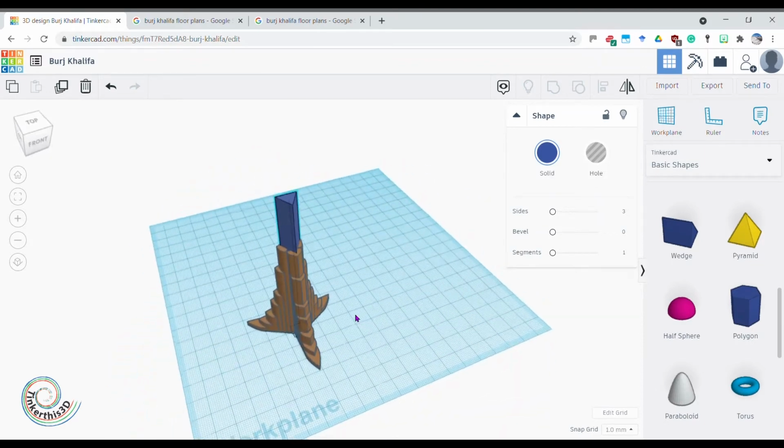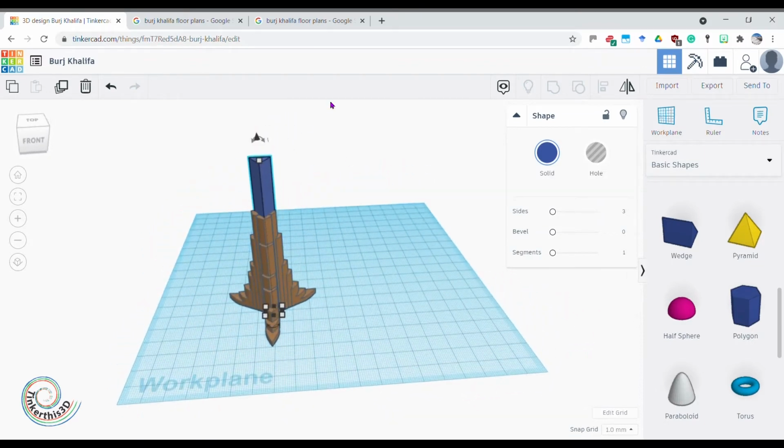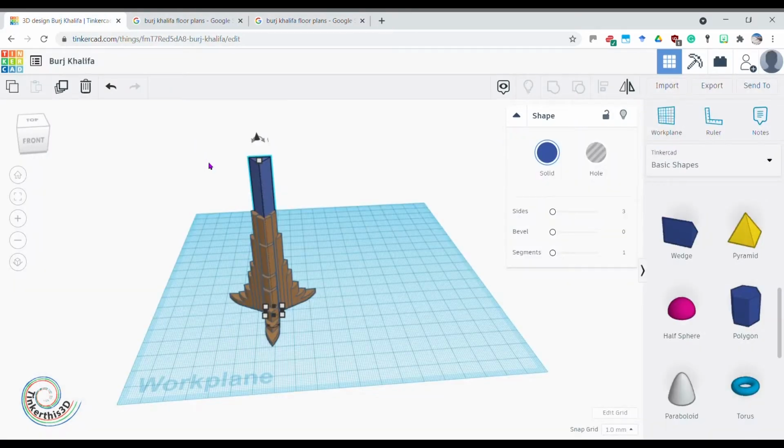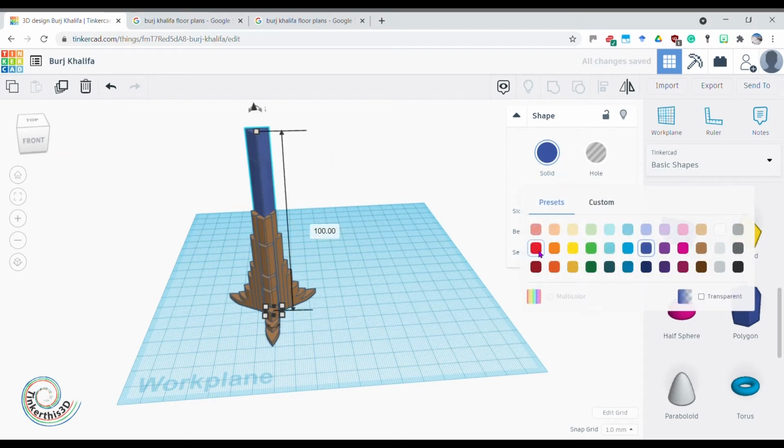So, here's my central part. Well, let's look how it goes down. It goes part, part, part. So, I need to start to thin it down, don't I? And I'm going to just use this shape. I'm going to repeat it. So, I could duplicate that. And what I've got, I could bring it up. There's another part. I could, if I wanted to see the difference, I could change the color.